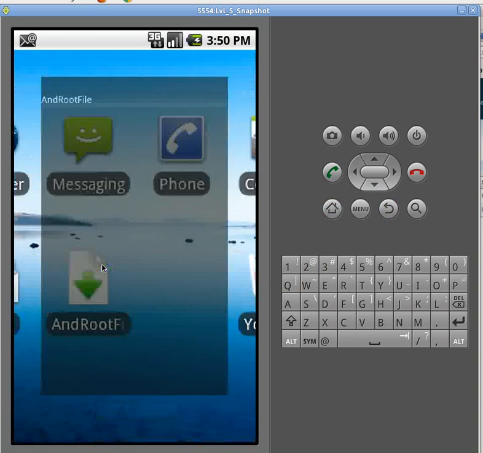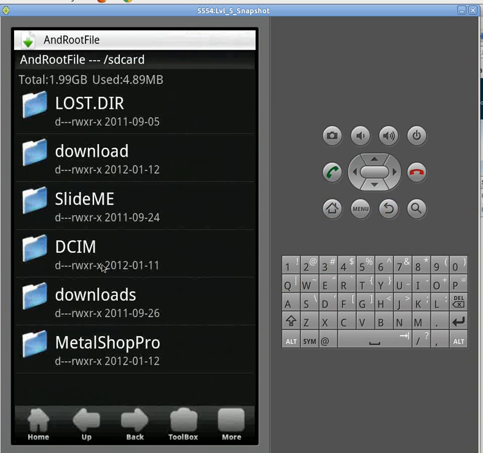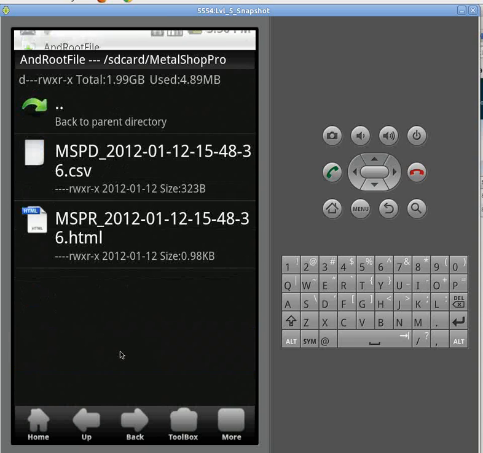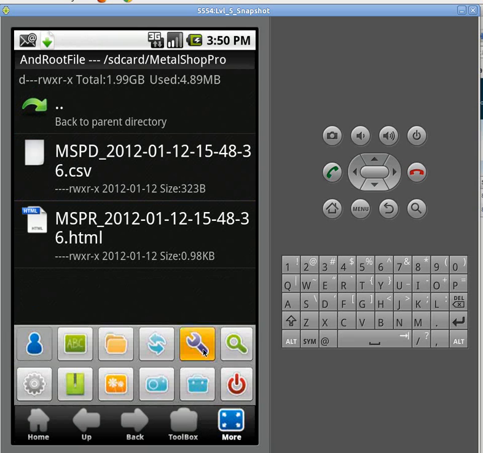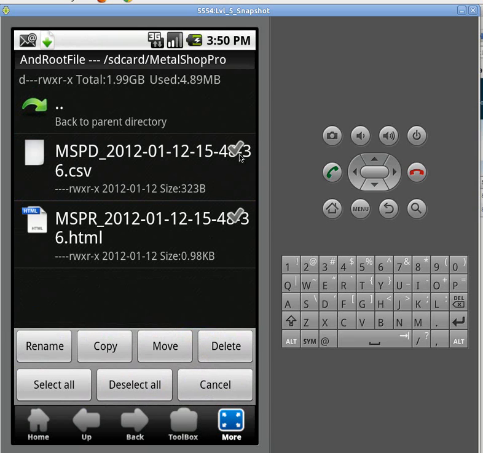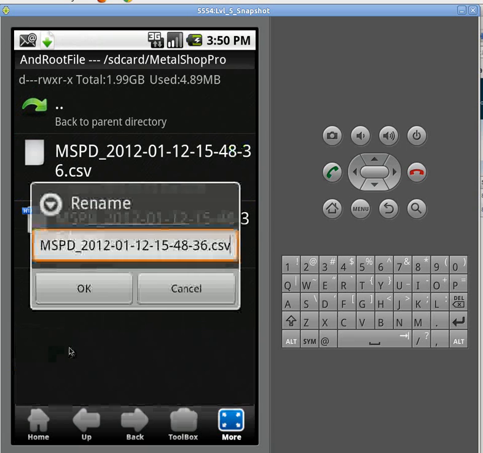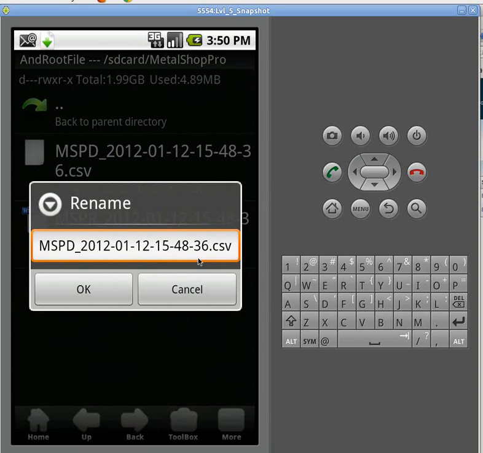Then on the SD card, you just rename this file. Try that again. Rename this file to import.csv. Uppercase import, lowercase csv.